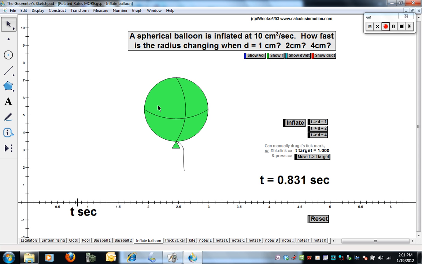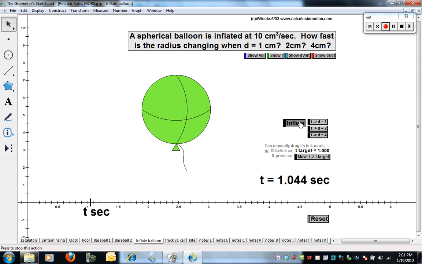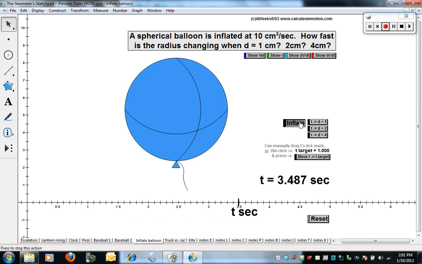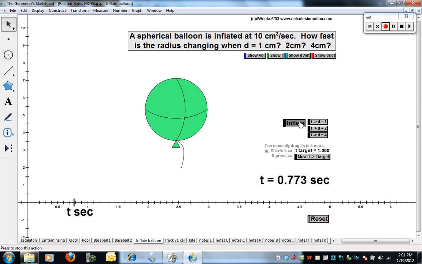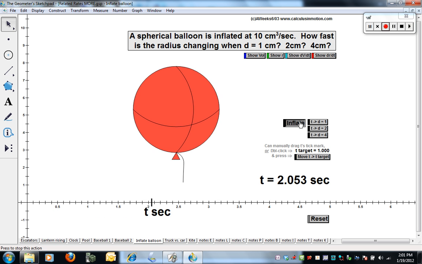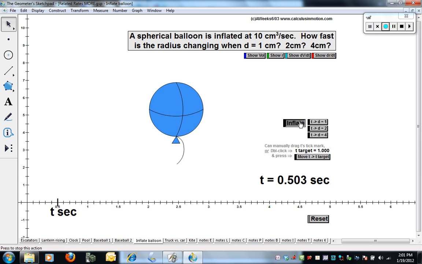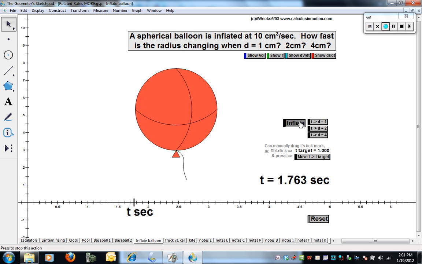So again, we look at this problem. Before we have a little diagram here, we have this balloon, and we can inflate it as you're looking at it. Uh-oh, look how big it's getting. When you see the spherical balloon is being inflated at 10 cubic centimeters per second, you should be thinking right away, oh, that's a rate, and that rate should be labeled as dV/dt, correct.